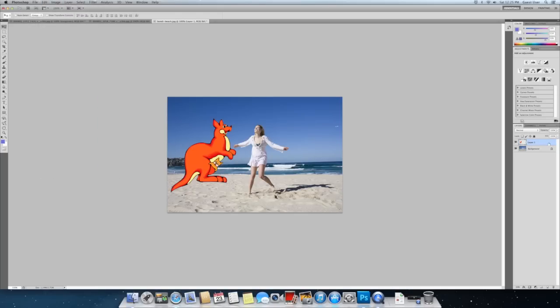So with the kangaroo layer selected, I'm going to click Command T. And you can see that this box is now around the kangaroo. If I click, I could change the size of this kangaroo, and this is the essence of Free Transform. You don't want to just click the corner here and drag it down without scaling it properly, or you're going to have a really tall kangaroo or, I guess, fat kangaroo. So I'm going to click Control Z. You want to hold Shift when you are scaling this down, and it's going to scale it down in the proper proportion of the image. So I'm going to scale it down to that size right there, and I'm going to click Enter so that the transformation is applied. And I'm going to move this kangaroo kind of over here in the sand.